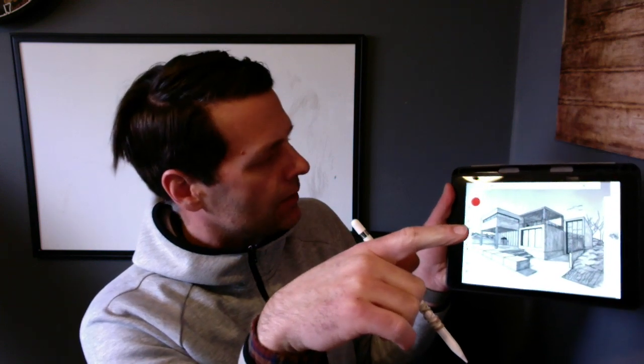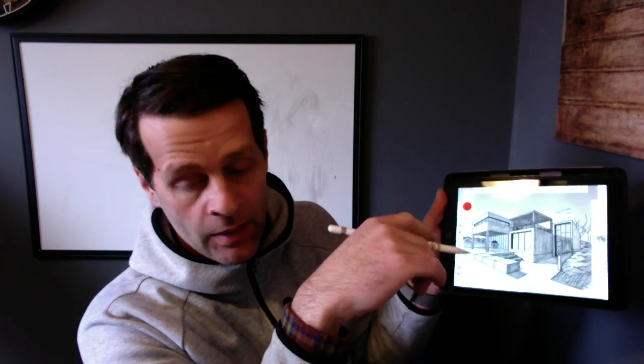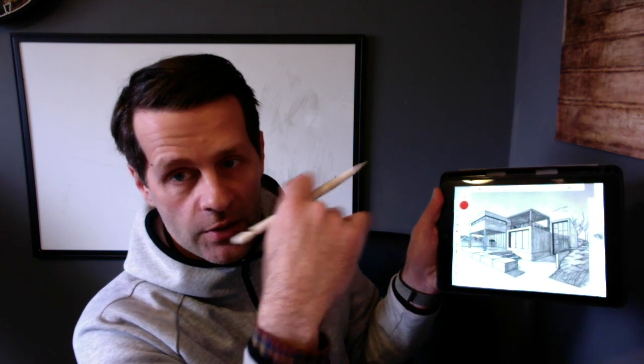Things to keep in mind. Add little details to make it look kind of interesting. It can have little trees, a little area of grass. It could have your parents' car. You could have whatever you want, just a small little detail to make it a little bit more interesting.